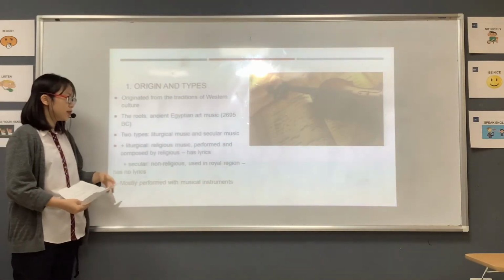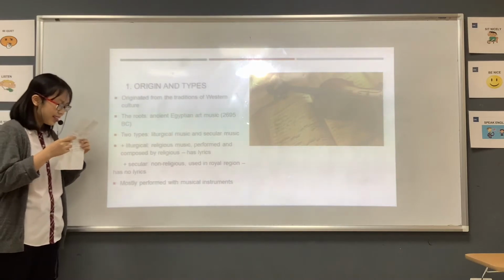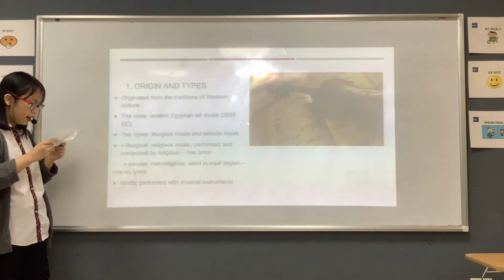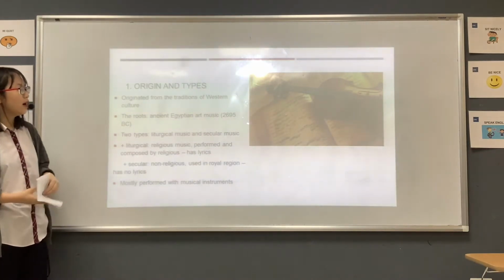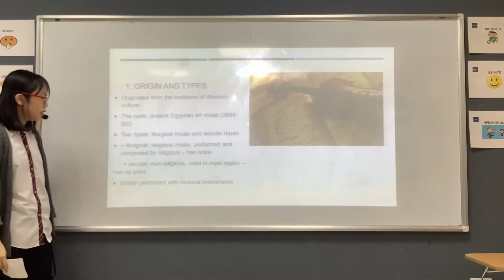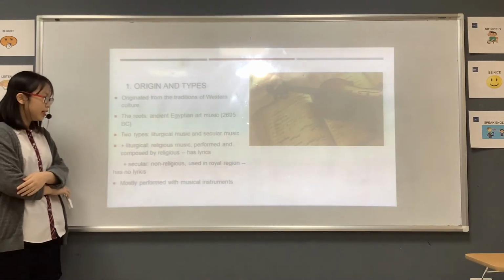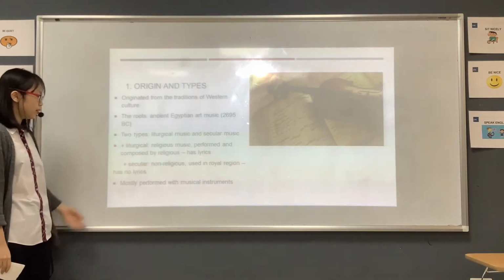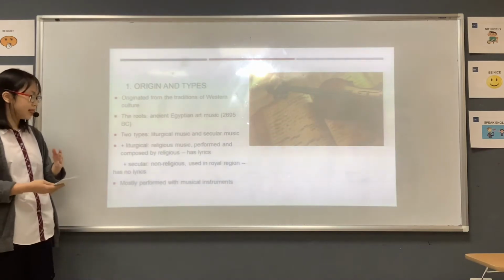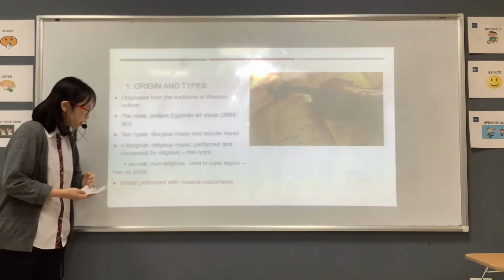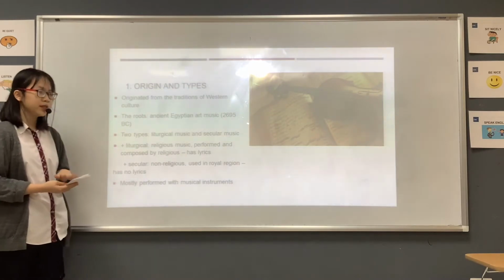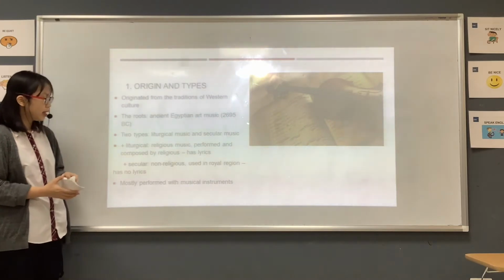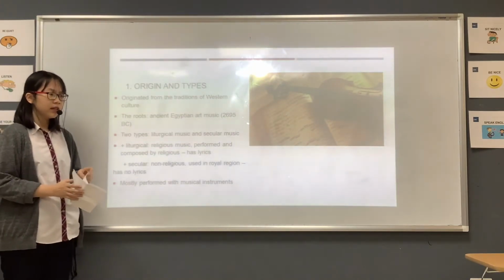First, the liturgical music is usually used for religious purposes or religious influence. You can hear that kind of song in cathedrals and churches, and it has no lyrics. Second, the secular music is beside the liturgical. The secular one is non-religious music and it has no lyrics, and you can hear this kind of music in royal courts and in castles.